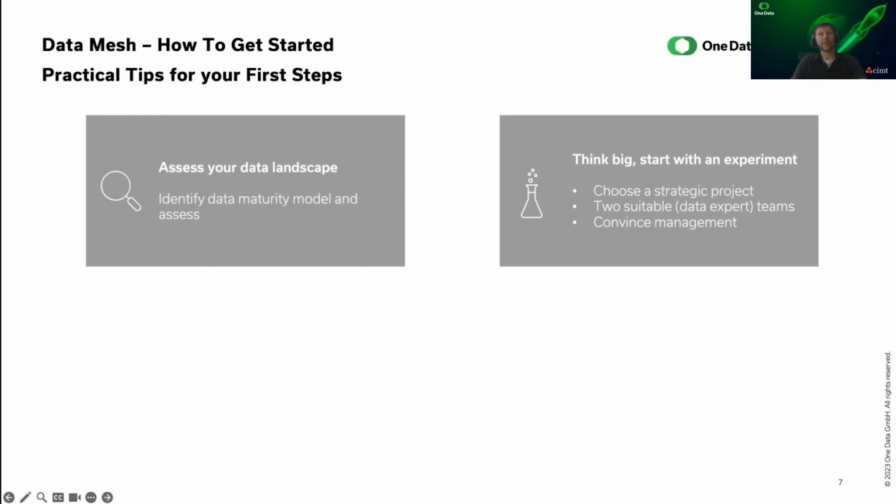Meanwhile, you can already start with something like an experimental project, because initially you need to find out whether the data mesh approach is applicable for your company at all. So you should try to find it out. Really just do it, just start. And here, do not overanalyze from the very beginning.